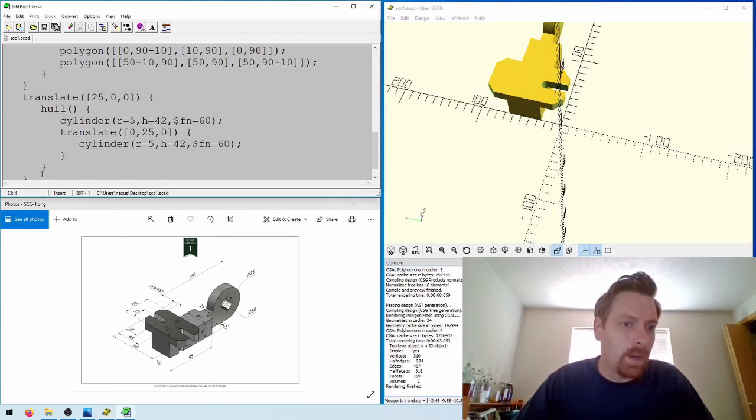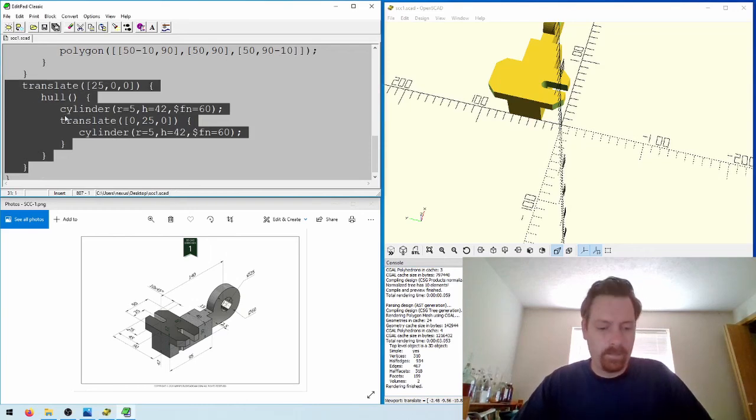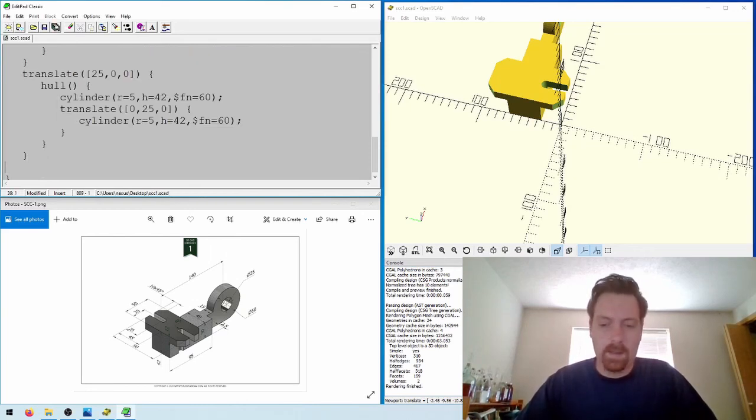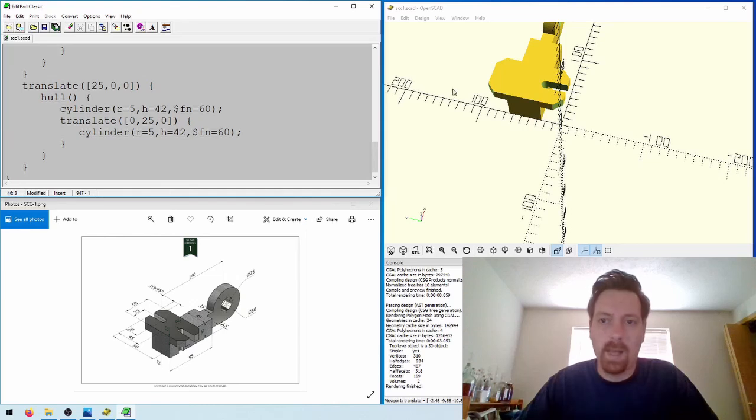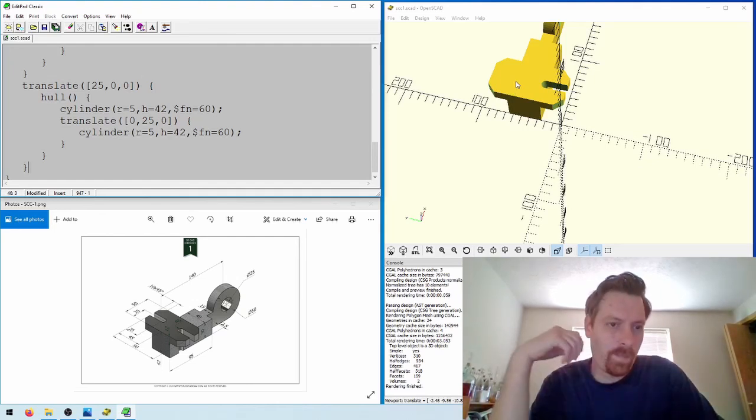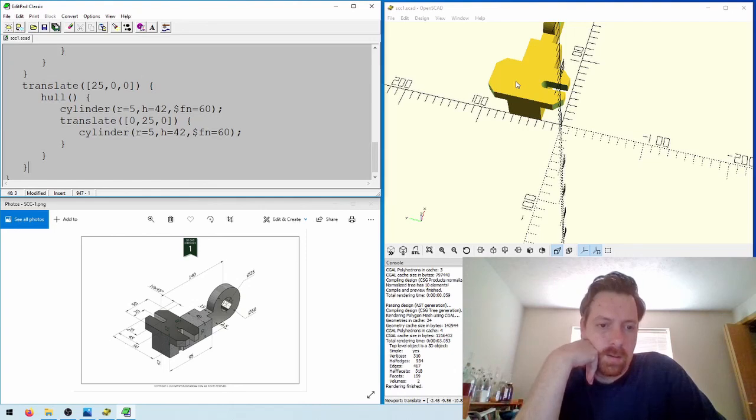Now we're just going to grab all this code again. And we're going to move it over. So it's going to be 90 minus 20.